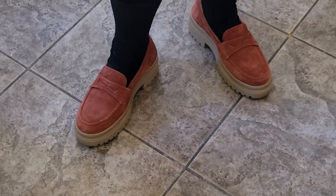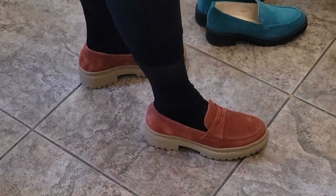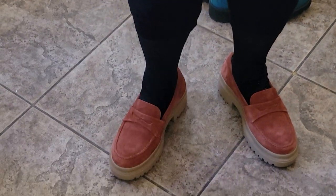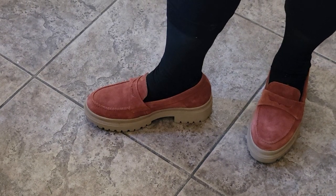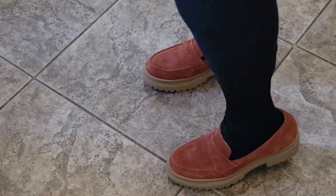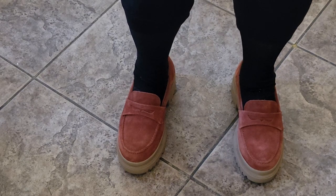Now here are the Patina Portland Leather shoes. These are pretty cool — a chunky-footed penny loafer. For walking around, the heel is firmer and I probably wouldn't want to wear these for a long trek through a city. Because they're longer, my foot slides out of the back, but that's just me buying a bigger size to fit my wide foot. Aesthetically I prefer the Portland Leather chunkier style, but comfort-wise the turquoise Hush Puppies are just a better shoe for me.